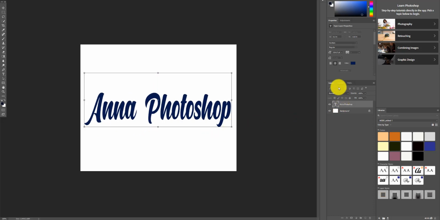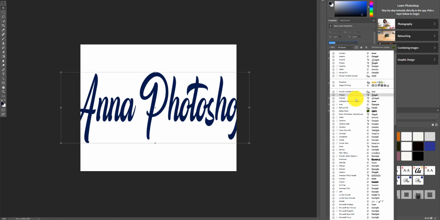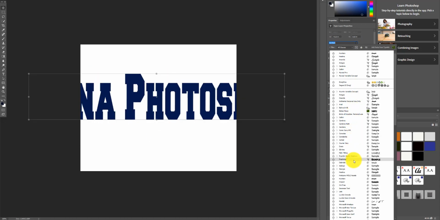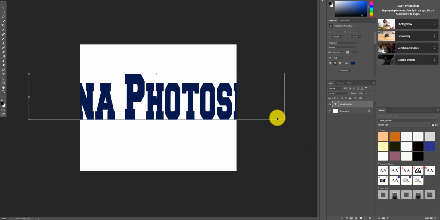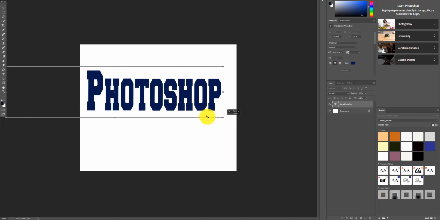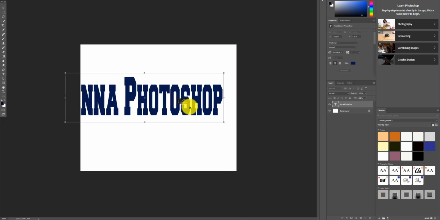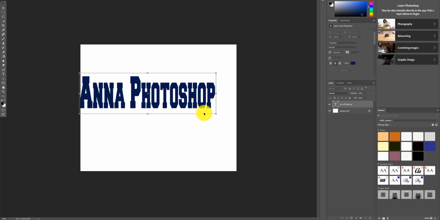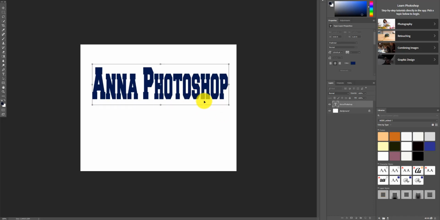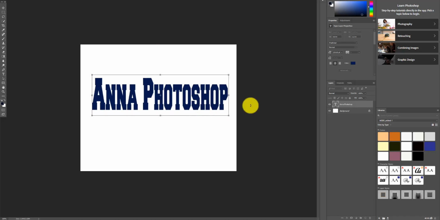And what I really like about it is, even if I decide that I don't like Hunters, let's click this check mark again, and you can just see you have so much more to work with here. Even if I went back to Freshman to give you an example, I guess we'll just keep the fonts the same now that I'm thinking about it, but we'll do both. I'm going to just make it a little bit smaller. Okay, so now I have the word Anna Photoshop in here. I'm going to click this little check icon.